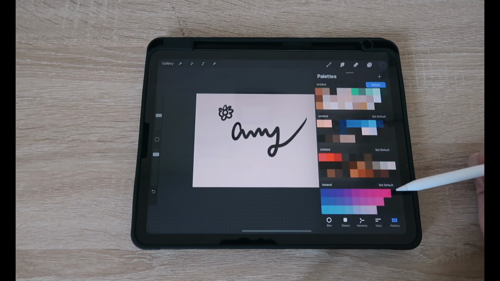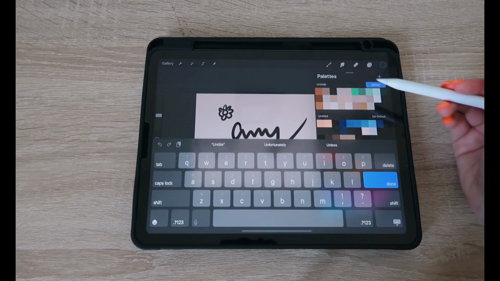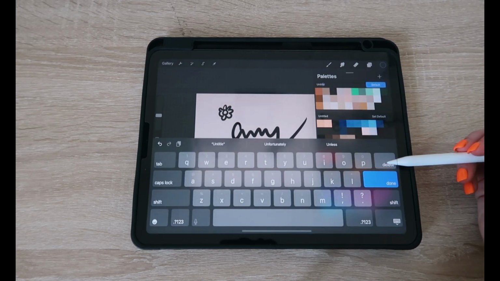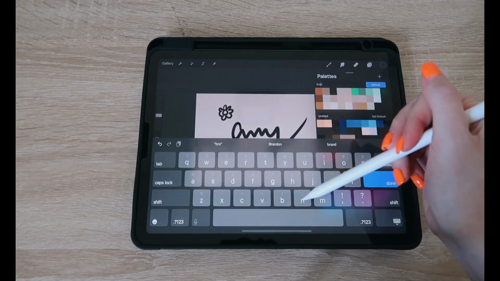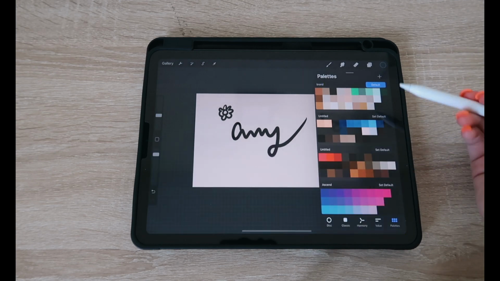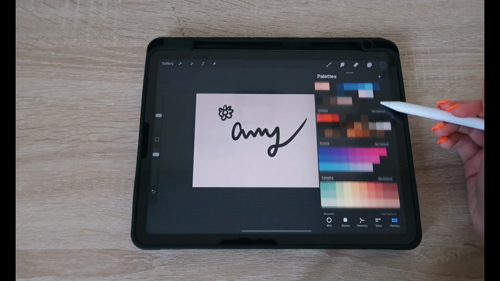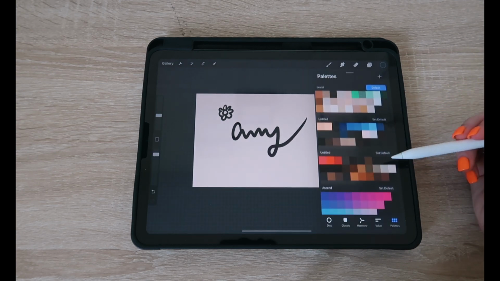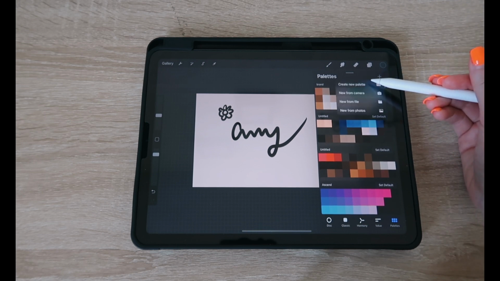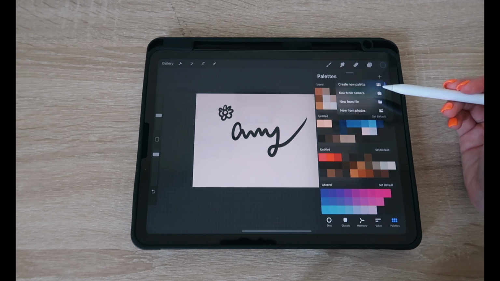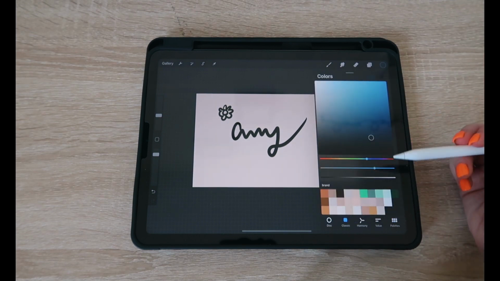And then on the right hand side, this is where you find all of your palettes. So that top one we just have, that's my default. That's the one we were working on. So I'm gonna change this really quick because primarily all those colors in there are my brand colors. So you just select that text and then type in whatever the name of that palette is for you. And here are some other ones. If you wanted to select a new one, you just select that plus button and say create new palette. What's also really cool is you can import a palette from a certain photo that you have, which again is really good for digital illustrations.